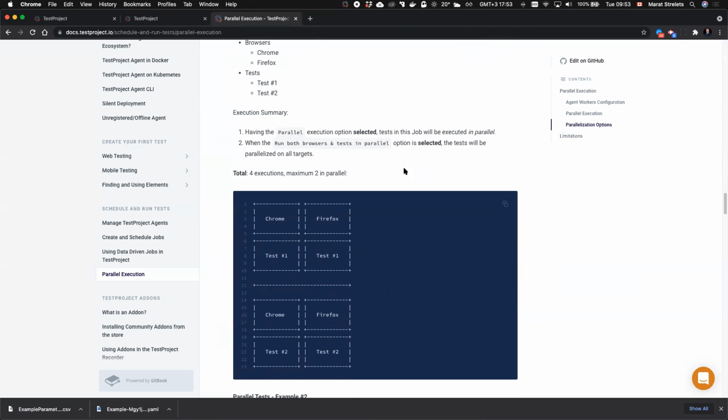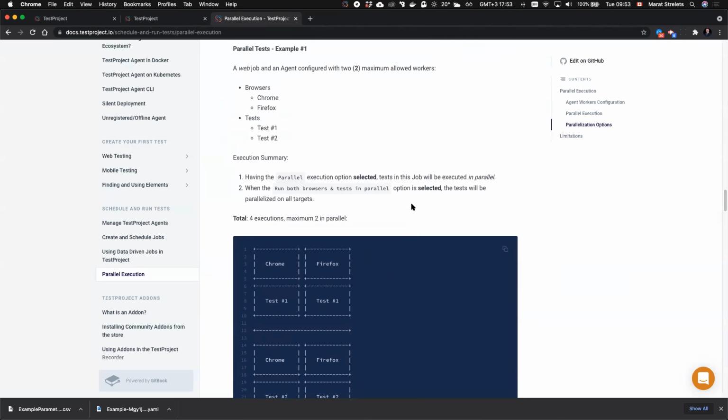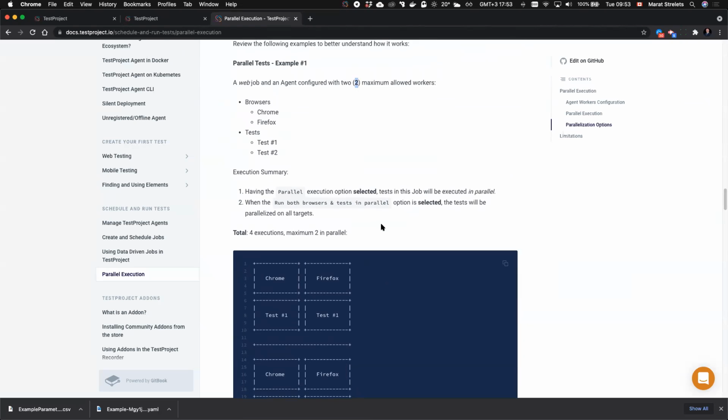Basically, you will have the first test executed in parallel on each of these targets, and then you'll have the second test executed, because here it is limited to 2 concurrent workers.